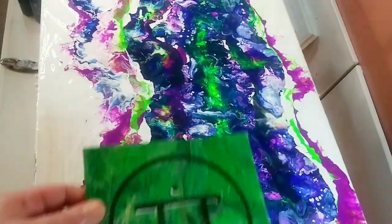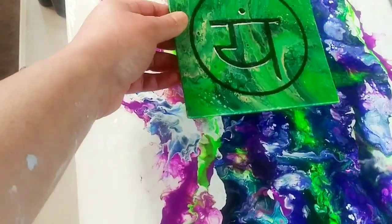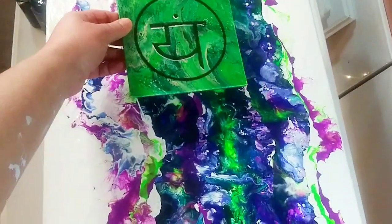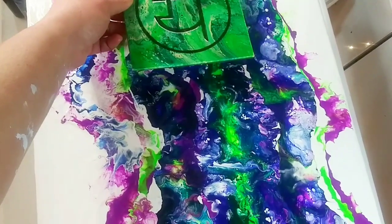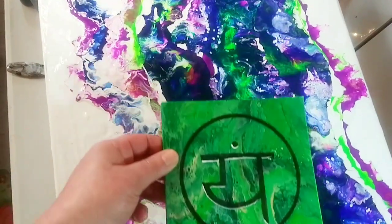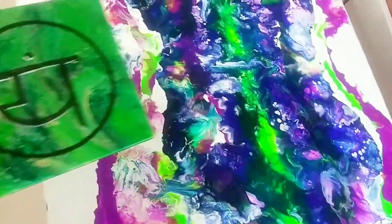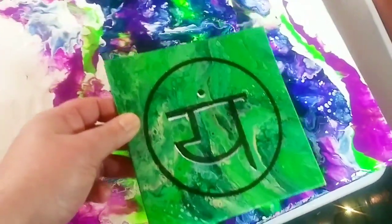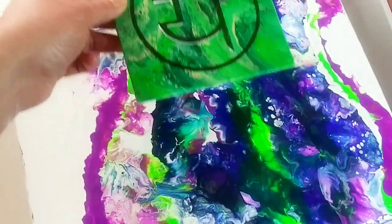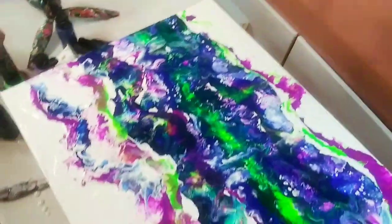Alrighty. It's gonna be in the center here, so it works better for me personally. Let's bring this camera up. I have more color coming out from the center, so it will work. And then you still see the pretty colors coming out, and it's not all covered by the other paintings. So that's why I did what I did.